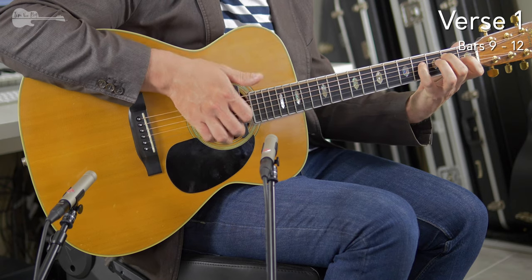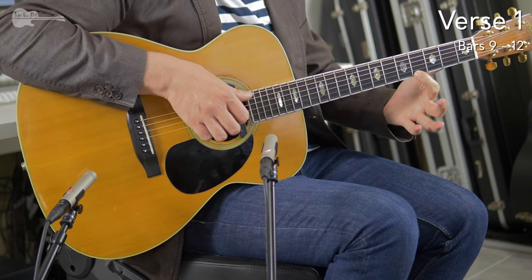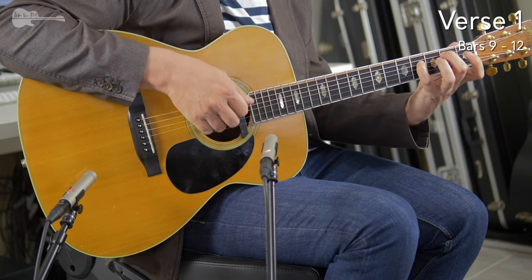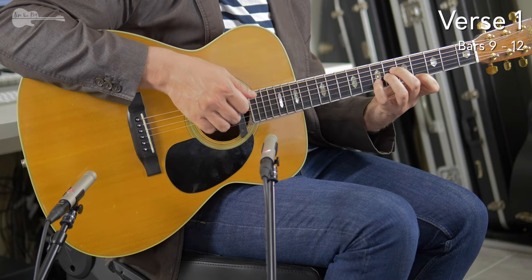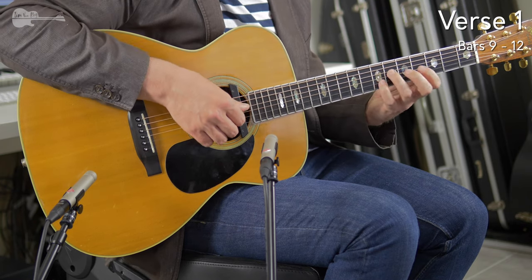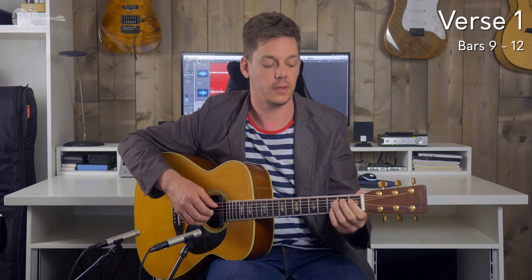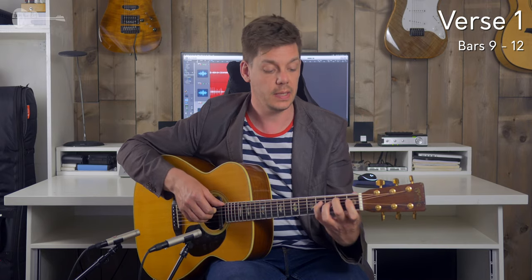Second time around, exactly the same thing. Now we are playing the fourth fret with the index finger, ending up on exactly the same chord as we used in the first bar. And this little fill only pops in the very first time. Second, third time, fourth time around, it's going to be something different. So those two bars back to back.